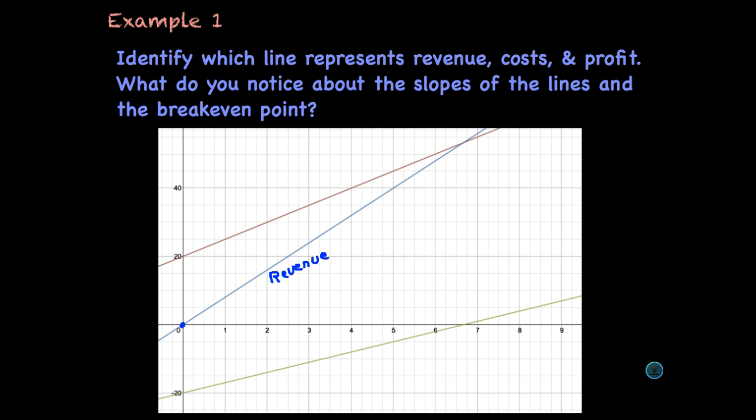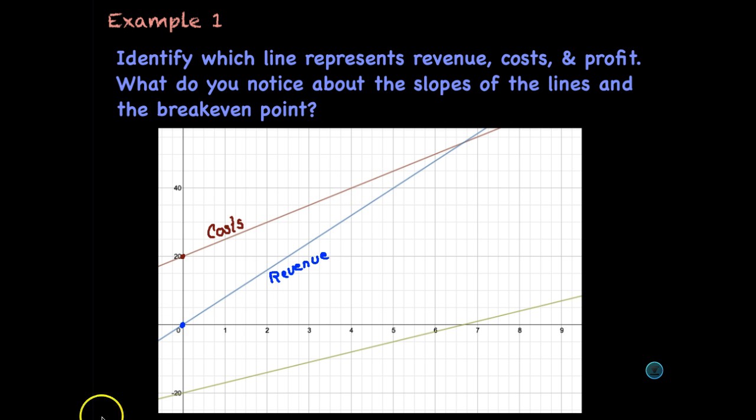All right, let's identify our costs. Remember that our costs, we have a combination of fixed and variable costs. When we don't produce anything, we still have to pay our fixed costs. So which one shows an actual amount if we don't produce anything? So in other words, our units produced are 0. Well, this red line shows 20, and this green line shows negative 20. Well, we know that if we don't produce anything, we have these fixed costs still of 20. So this equation here represents our costs equation. And remember that our slope then represents the variable costs.